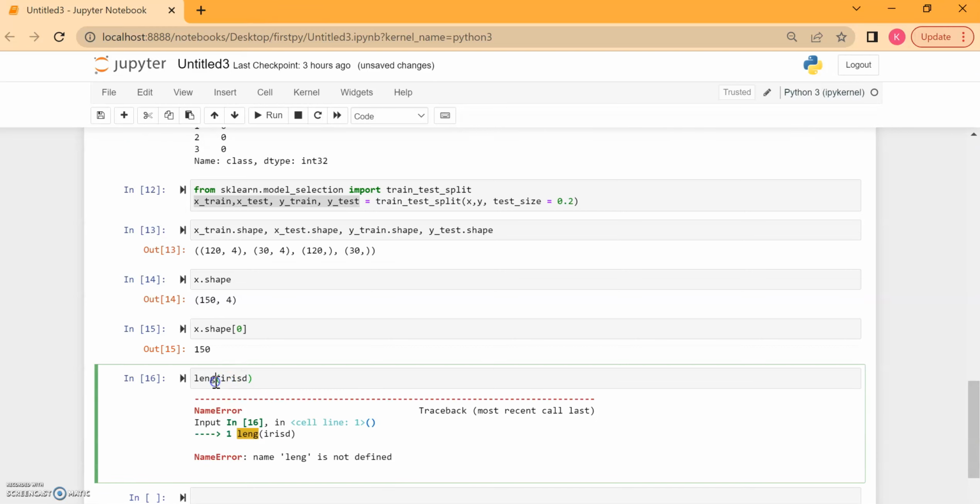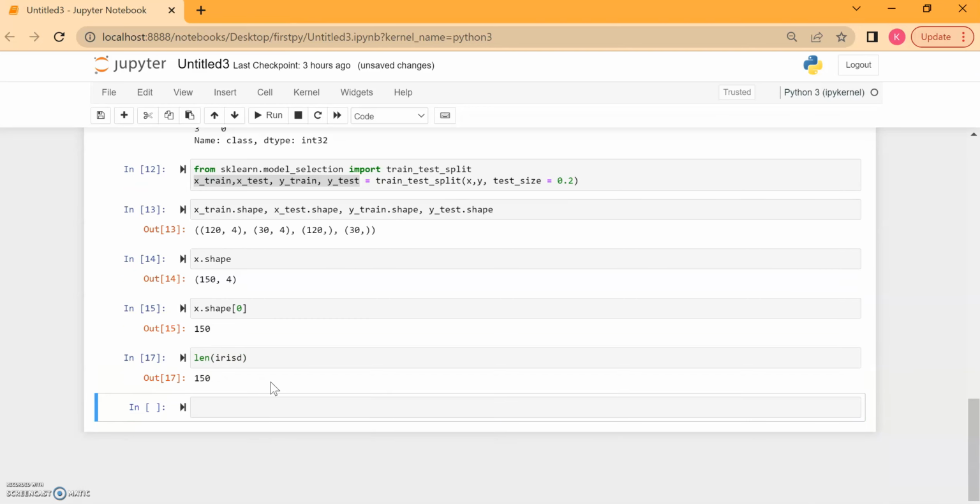Oh, sorry, it's supposed to be length that way. So we see it's 150. And to do that, let's check like 80% of this. It's gonna be x dot shape of 0, multiplied by 0.8.